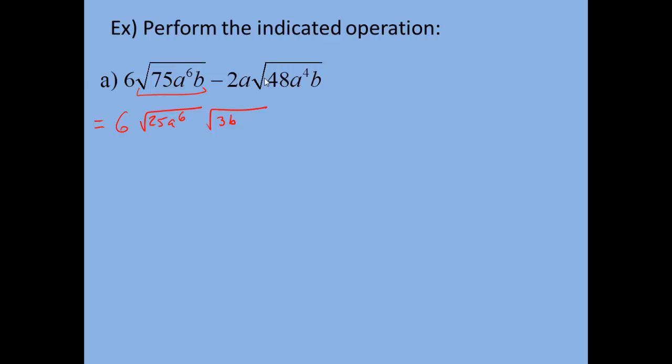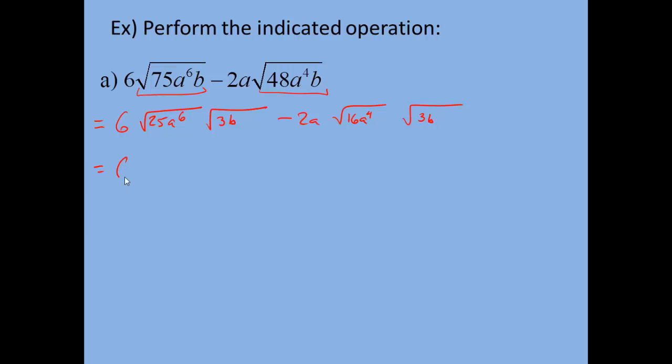All right, we're not evaluating any of the root yet. Minus, we have 2a is the coefficient here, and now I'm going to split up the square root of 48 a to the 4th b into perfect squares and non-perfect square factors. The highest perfect square factor of 48 is 16, and 16 times 3 is the non-perfect square, would give you 48. A to the 4th is a perfect square because it's to an even power, so it's divisible by 2. So we can write that as a to the 4th in the first square root symbol. And then b is not a perfect square. It doesn't have any perfect square factors, so we're going to put the b in the second square root symbol.